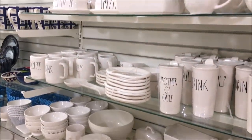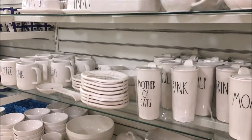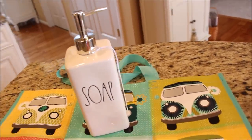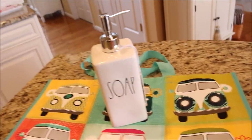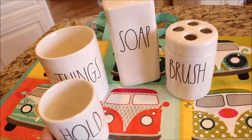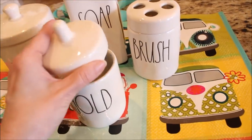After the furniture store I headed into HomeGoods, where they are pretty well stocked with some staple Rae Dunn pieces. I have a fairly good-sized Rae Dunn collection, so I'm only shopping at this point for birdhouses and items on my wish list. We are on the quest for birdhouses, but here in Northern Virginia it is impossible to find any in the stores. I had heard that more birdhouses were supposed to be released in April, so maybe I'll be able to come across one or two.